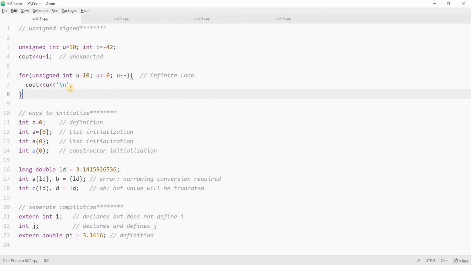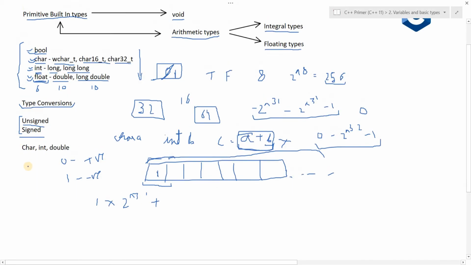When we decrement, the unsigned data type would never become negative. If the data type never becomes negative, then it is always greater than or equal to 0, and so this loop would run for an infinite amount of time. So these are two interesting cases of type conversions between unsigned and signed. That's why I pointed it out over here.